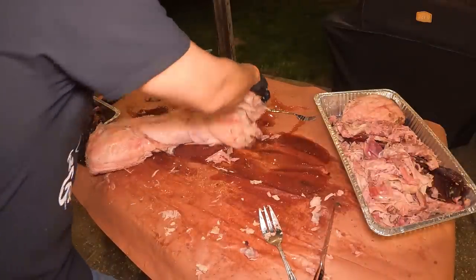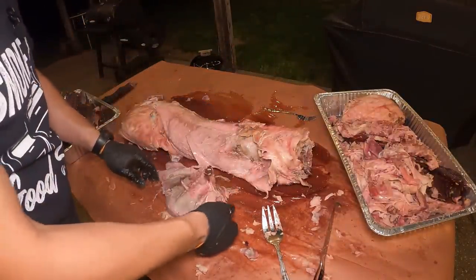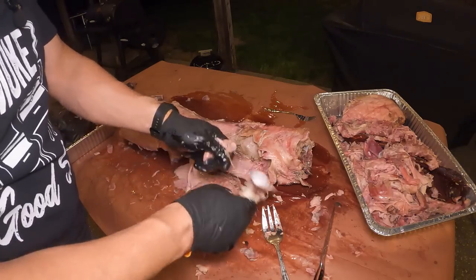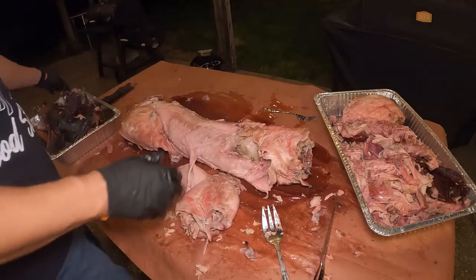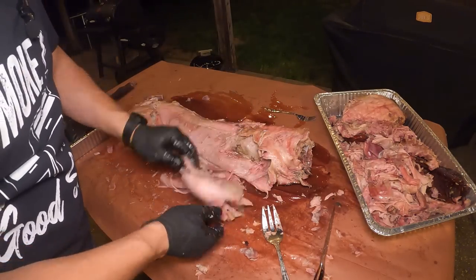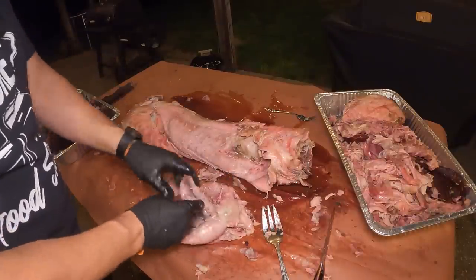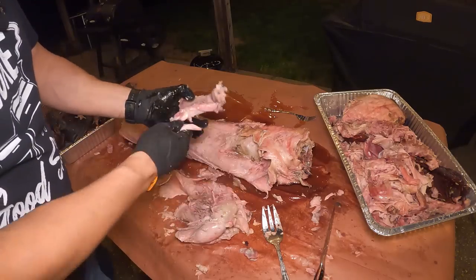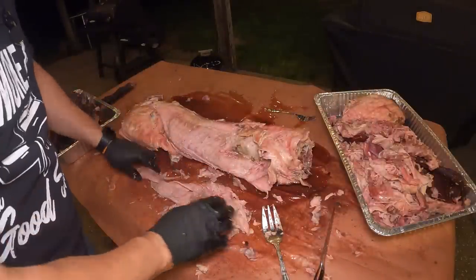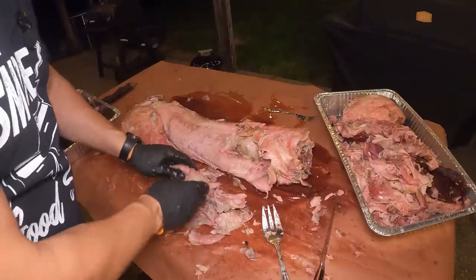And then you see here, the other half, there's that shoulder. That's that pulled pork shoulder right there. Take the shoulder, that upper arm bone out of there. And then we've got the big shoulder bone right there. Oh yeah, look at that. Nice. And a little piece of cartilage. Gonna get rid of that.